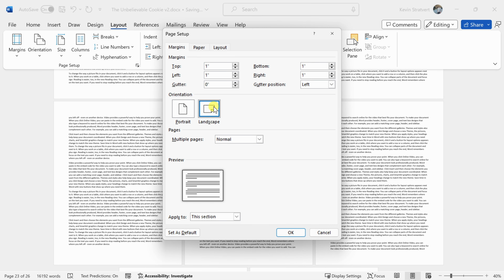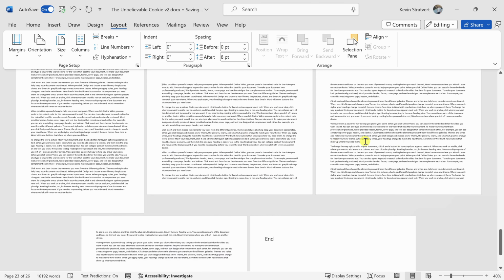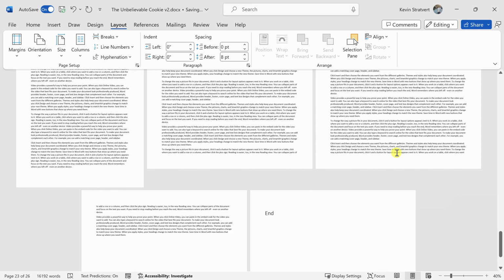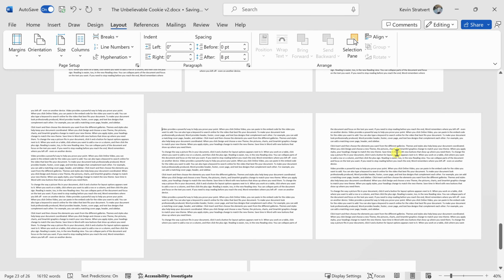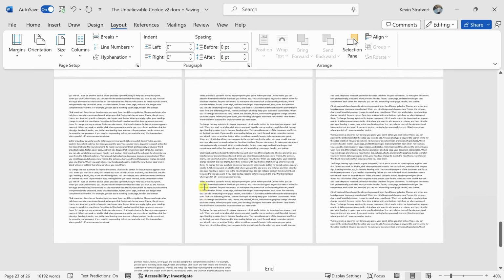Here, I'll change the orientation to landscape, and down at the very bottom in that drop-down list, here I have a few different options. I'll set it to this point forward, then click on OK, and here you'll see that all of those last 4 pages have changed to landscape. And again, like we did earlier, if I want to change this back to portrait, within Layout, over on the left-hand side, let's click on Orientation, change it back to Portrait, and now it's back to what it looked like originally.